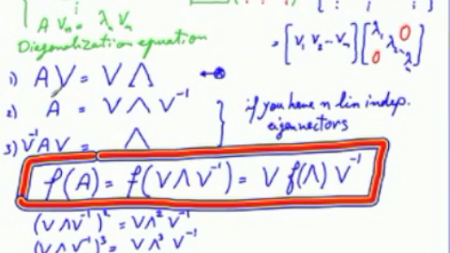This is giving the A. Let's give it a name so you have an idea what I'm talking about. This is going to be factorization. So you have a matrix A, you factor it to V, lambda, V inverse. Like if I give you a number 15, I tell you factor it, you tell me 3 times 5. Well, this is the most significant factorization we have at the end of this semester.